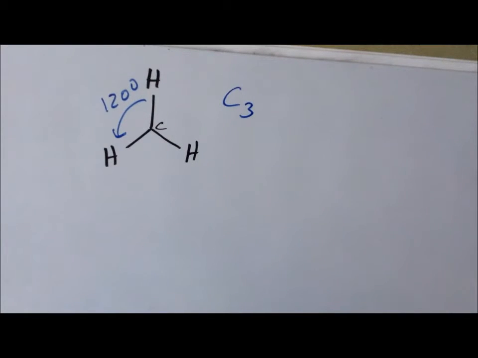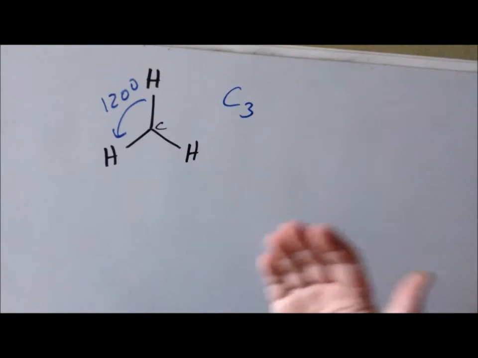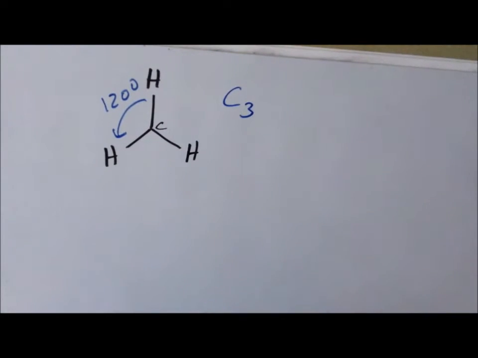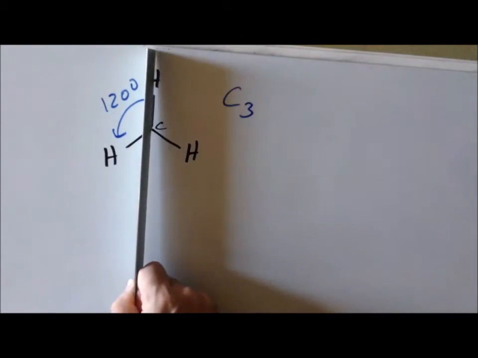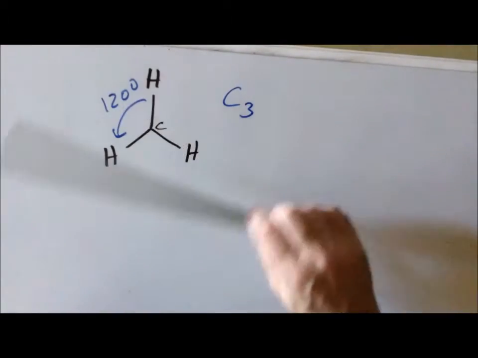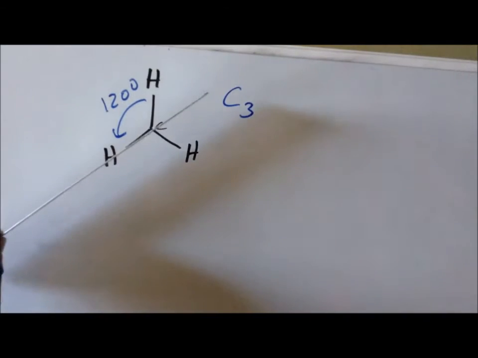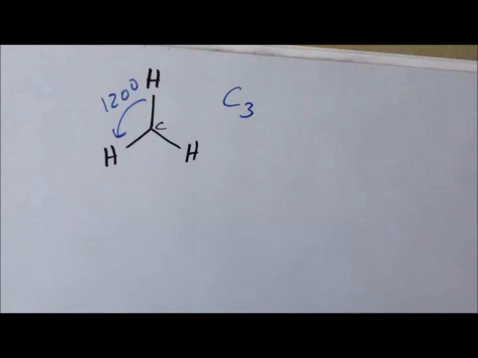The tetrahedron also has a number of mirror planes. None of them are going to be perpendicular to the higher rotation axis, so there isn't any horizontal mirror, but there are a number of vertical mirrors, so we could find them, for example, a vertical mirror here, a vertical mirror here, and a vertical mirror here in this particular depiction.